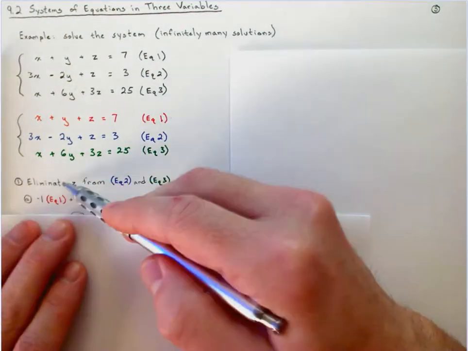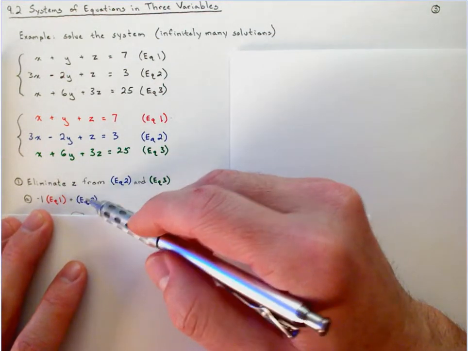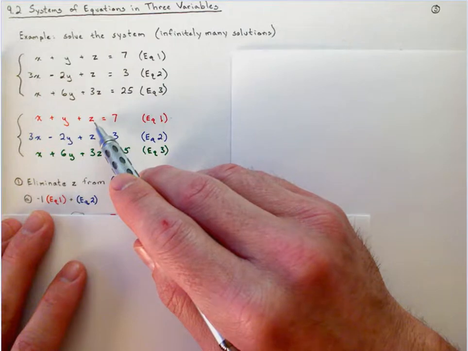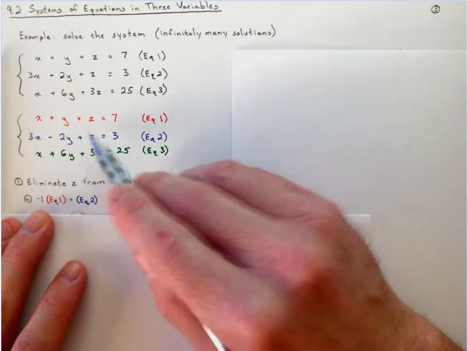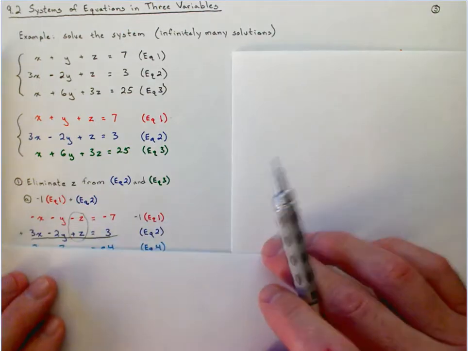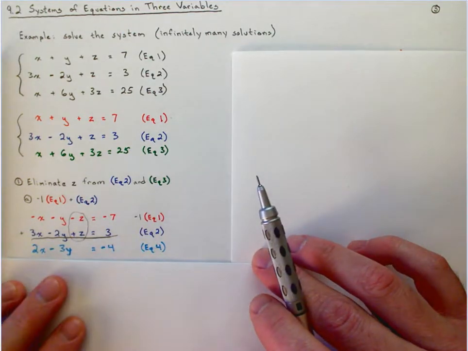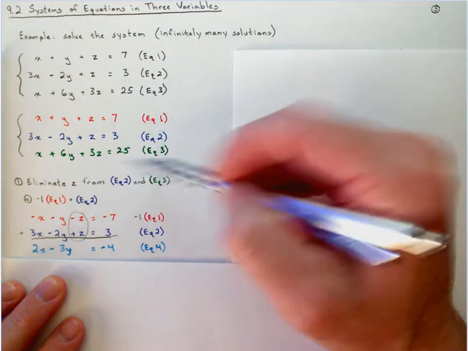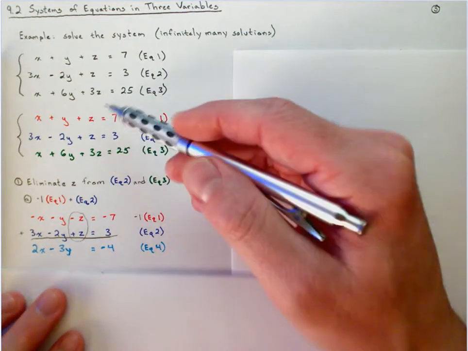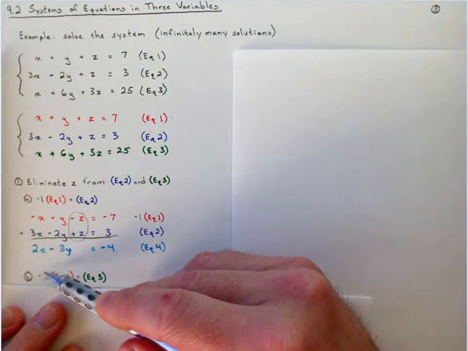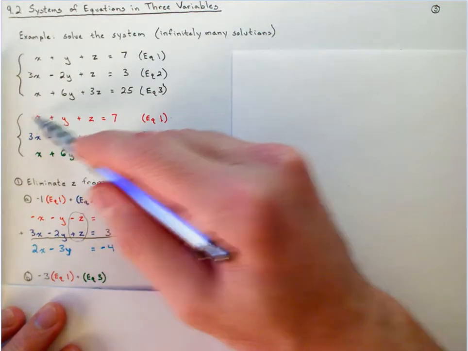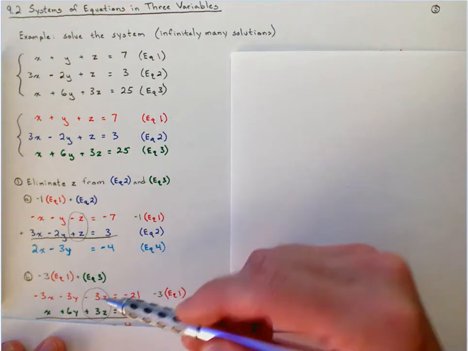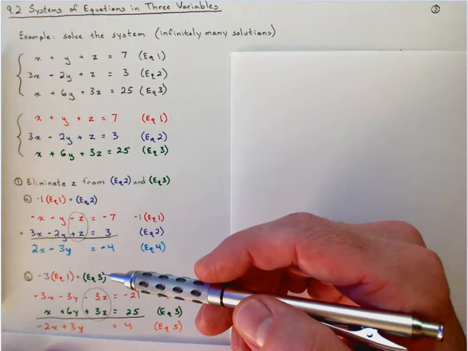So in order to be able to eliminate z from equation 2, so here's equation 2 and I'm looking at eliminating z, I'm going to multiply equation 1 by a negative 1. That'll give me a negative z. And then I add them together to create equation 4. And then to eliminate z from equation 3, I'm going to multiply by a negative 3 to equation 1. Negative 3 times equation 1, so I multiply negative 3 through everything in order to make my z's opposite. I add my two equations together to create equation 5.